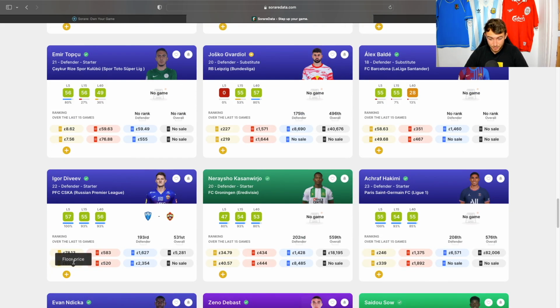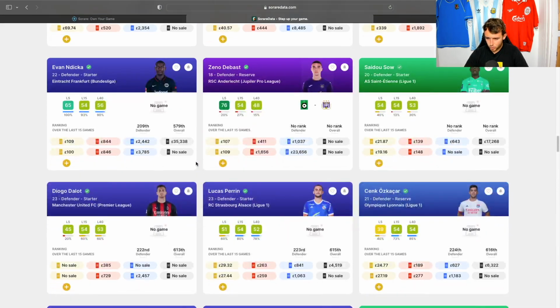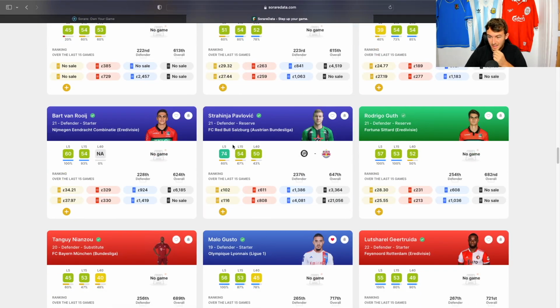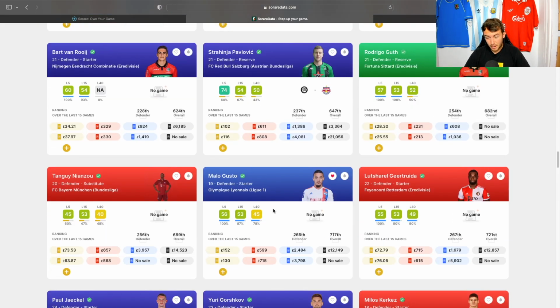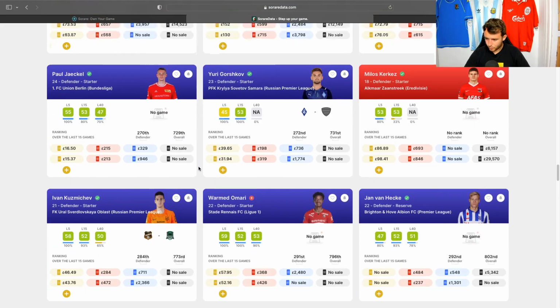Divyev for £69 isn't bad. I kind of don't mind that. But we'll keep scrolling for now, see if anything pops out to us. Pavlovic, if he does get a starting position at Salzburg, he could be very good, to be fair. Malo Gusto's £130. Bit too expensive for us.